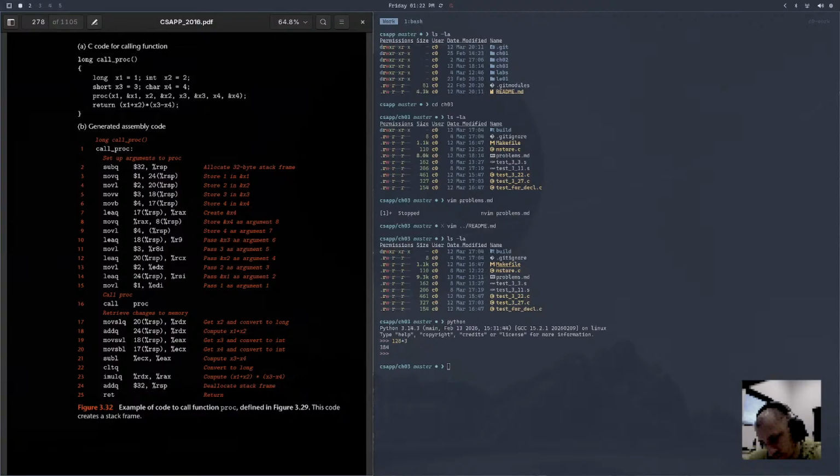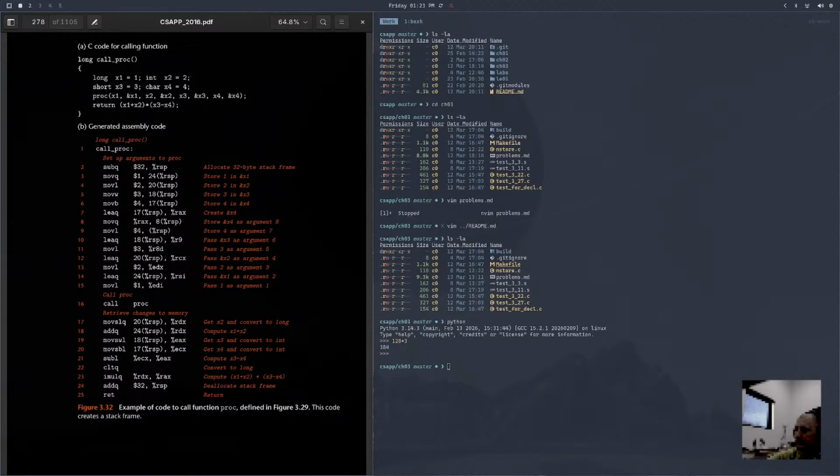So these are just things that we're reading from our stack, our temporary space. We're doing our addition, we do our subtraction, and then we do a multiply, and then we add 32 to our stack pointer to deallocate the frame, and then we return, which pops the address off the stack. And now the stack is left with just the arguments that it previously passed to us.